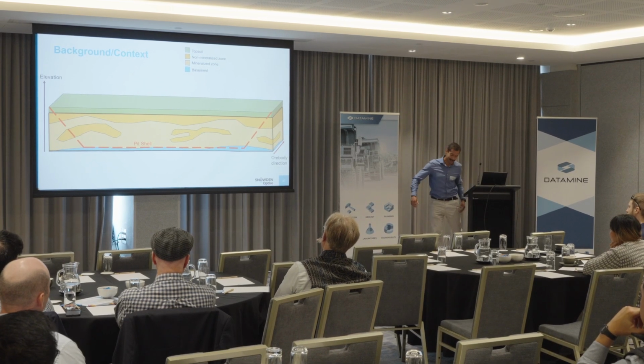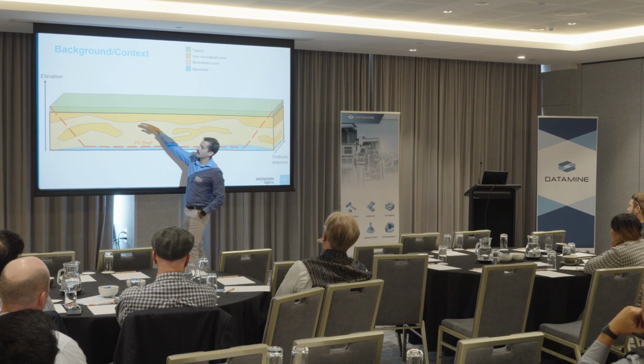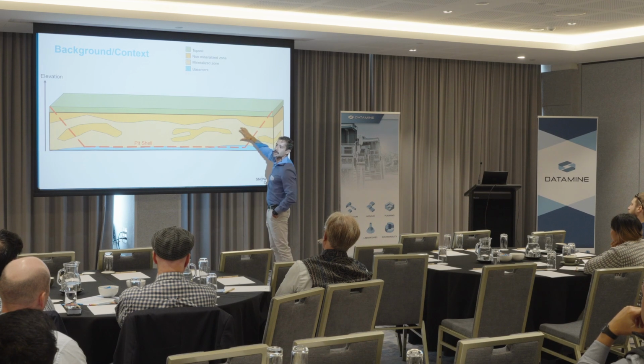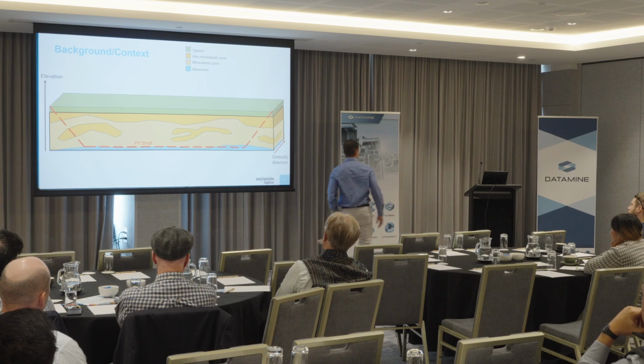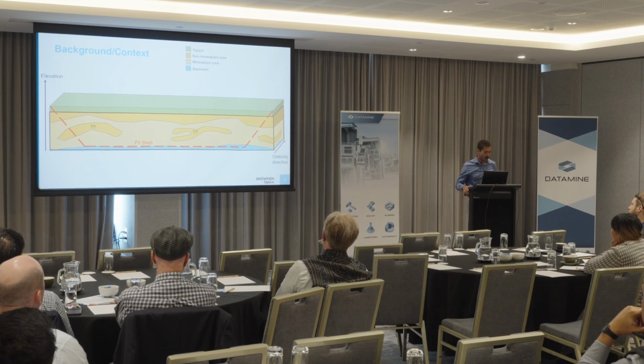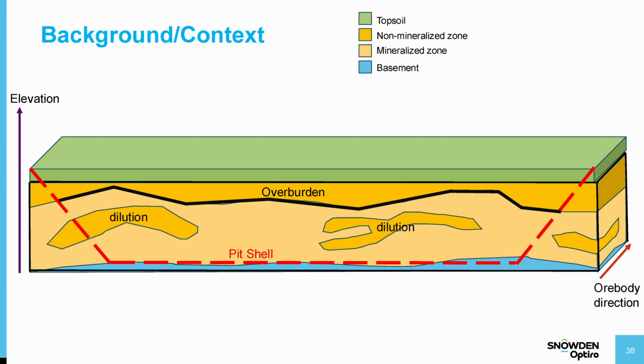In my mind, it would be something here, right? Then you get all the waste material and you mine the ore material inside of your body. But if we do that, what will we do with these two regions that are below the cutoff grade? Are you going to consider that as dilution or not? We can create this orebody contact and consider these two regions as dilution. But is this the optimal way to consider that?